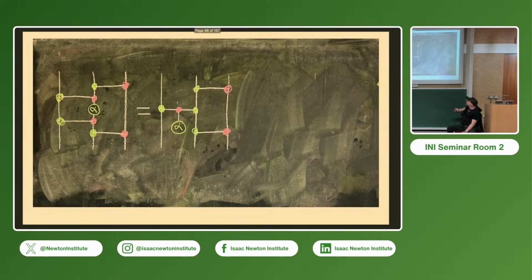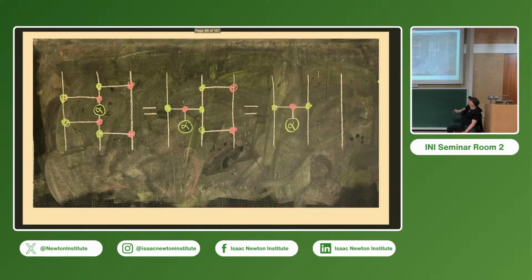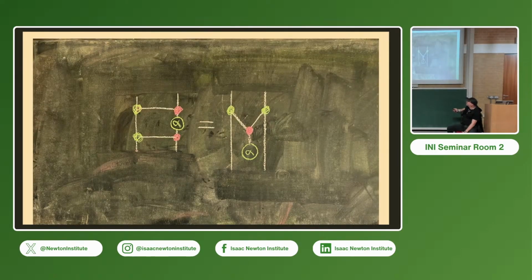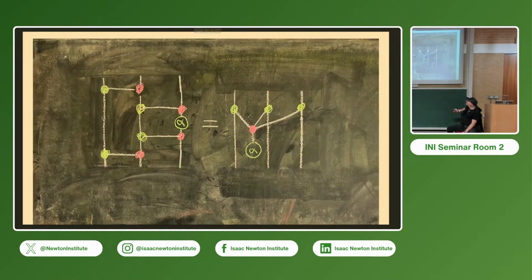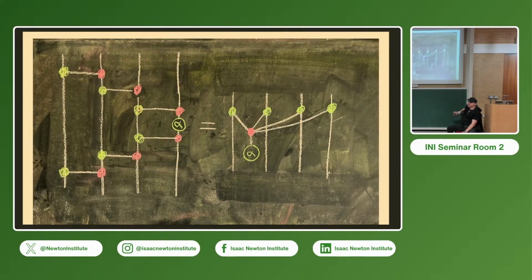Then, like I said, this whole chunk of stuff just becomes a green dot, and you're done. Now this rule turns out to be general again, so I'm going to write: this is equal to that. I'm pulling this out because you can prove that something like this becomes something like this. So a rewrite strategy for any circuit is whenever you see any of these things, you turn it into something like this, you just have green dots, and everything commutes with each other. That's how you can simplify things.